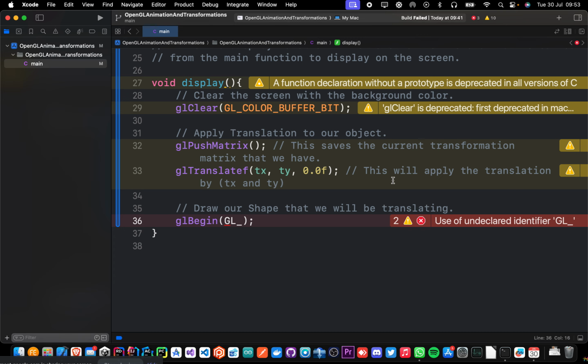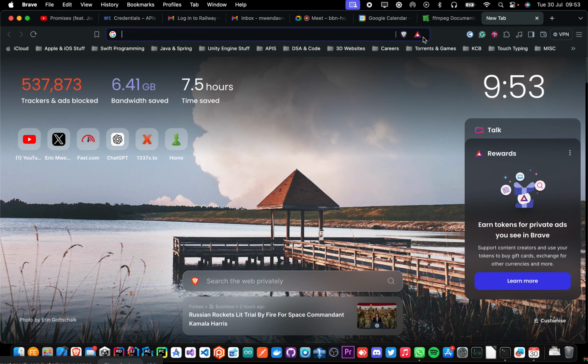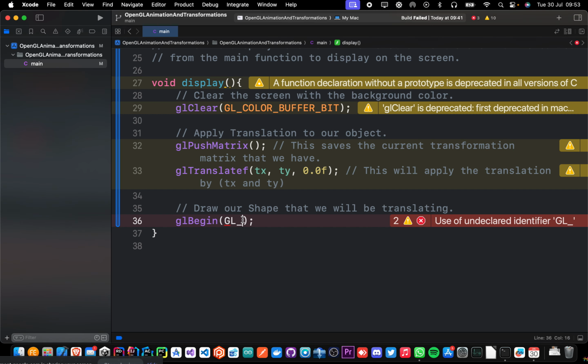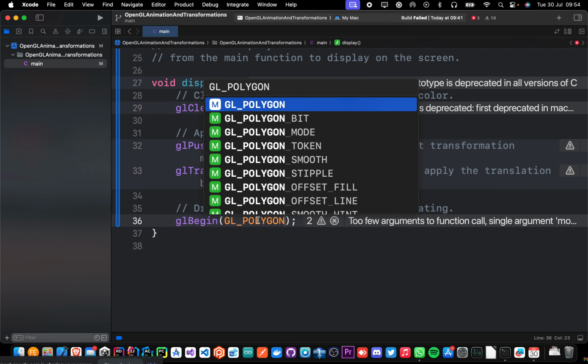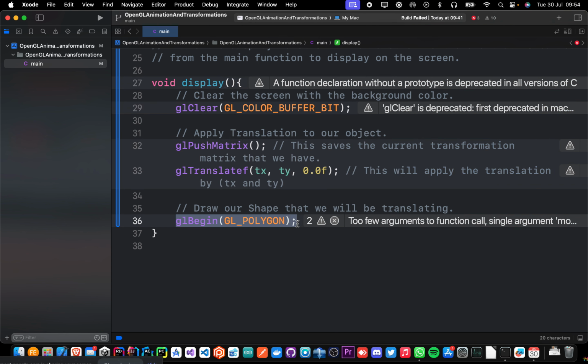Yeah, thank you, John. So what I was saying, let me just get rid of this infinite mirror. What I was saying is that with glBegin, you really need to understand what this function does, because in an exam you can be given glBegin, GL_POLYGON, and be asked what this line does.